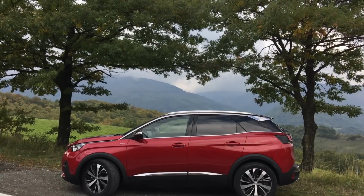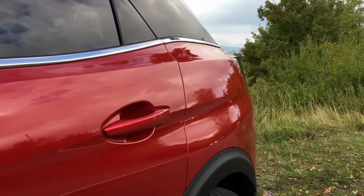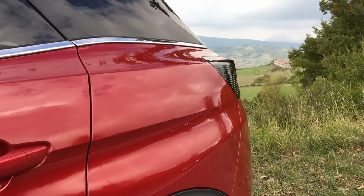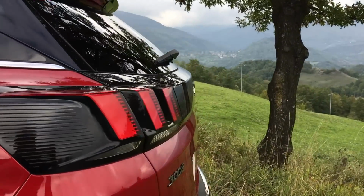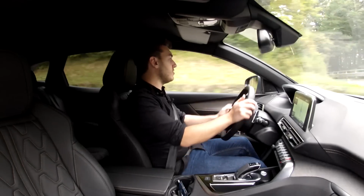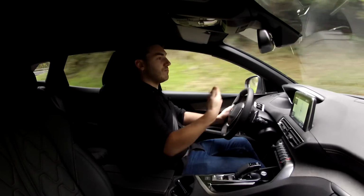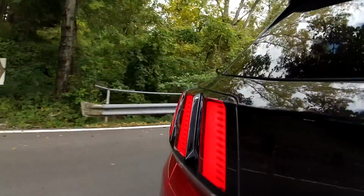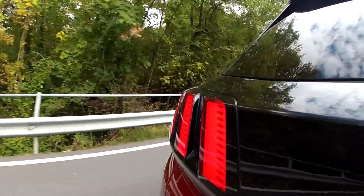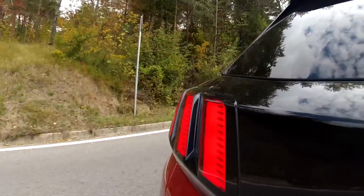Something that Peugeot have really focused on for this car is the refinement levels, and once up to speed, the car is almost silent. There's very little in the way of road or wind noise, and the engine is merely a spectre at the feast. You'd hardly know it was running. It's very smooth and a very relaxing car to drive on motorways. Yes, that diesel engine can be a bit grumbly at lower speeds, but once you get up to pace, it's as quiet as you like. I'm very impressed with that.